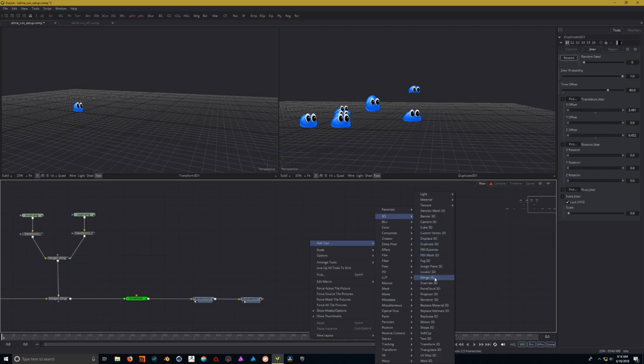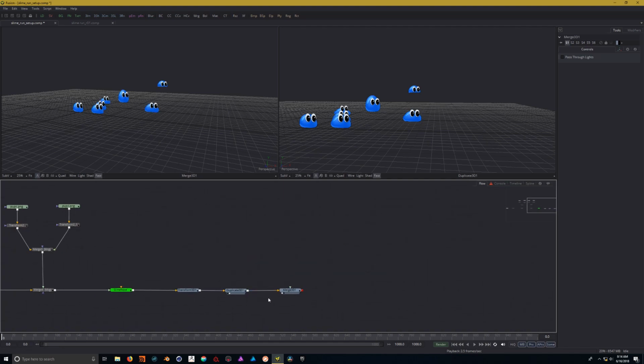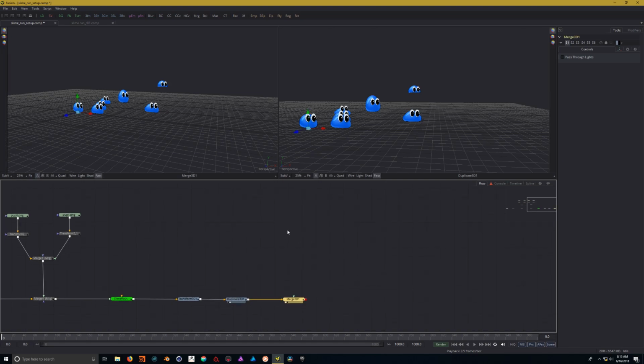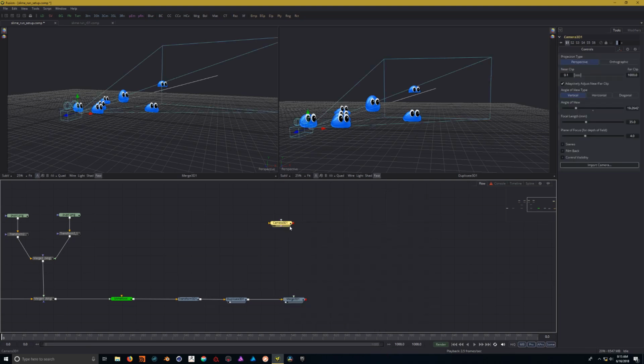I did not click on that. There we go. If I drag this into the Merge 3D now, this is just merging all of these 3D objects into a single scene. Okay? And we're also going to right click, go to 3D, and click on Camera. And since the camera is a 3D object, and I need it tied to this scene, we're just going to simply drag it into the Merge 3D. Okay, so now they are all part of that one scene.